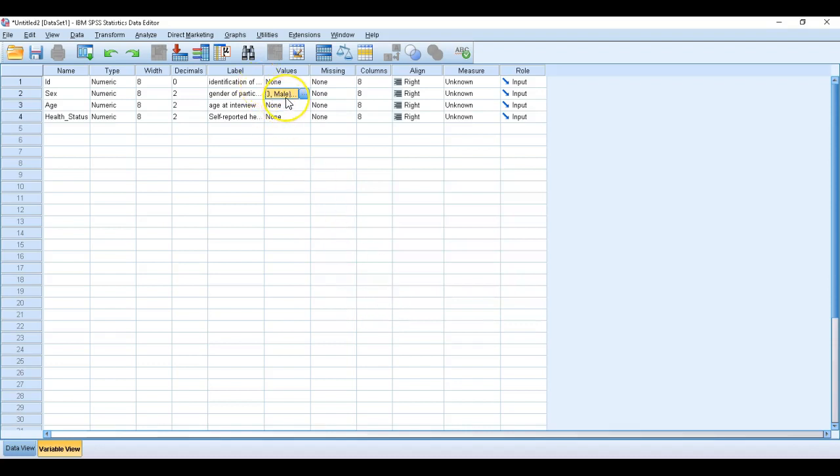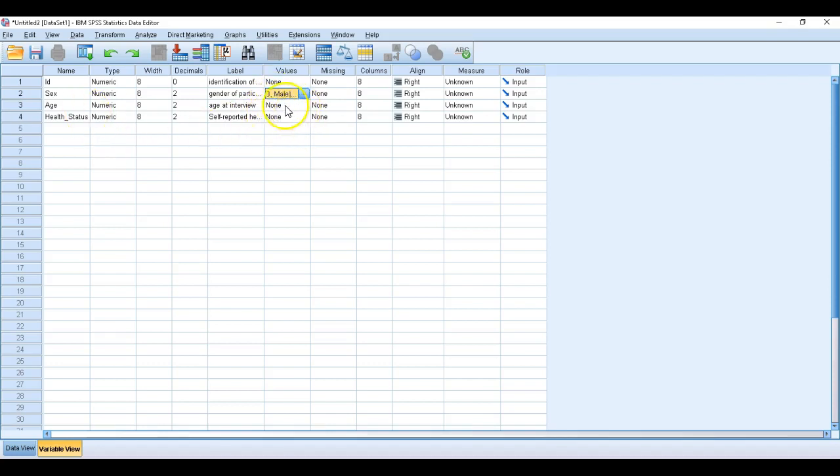So you find that it's saved there. So if one is going to use this data set, he or she knows that 1 is for male and 2 is for female.